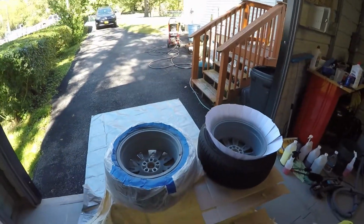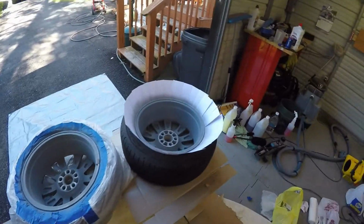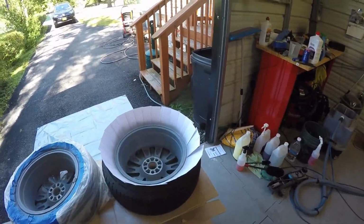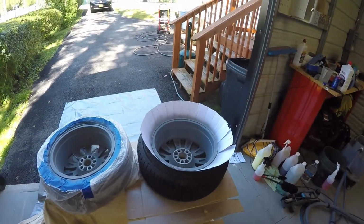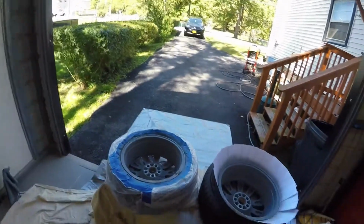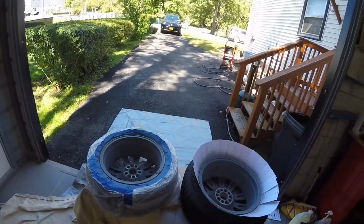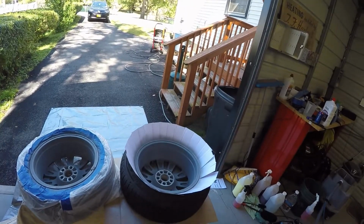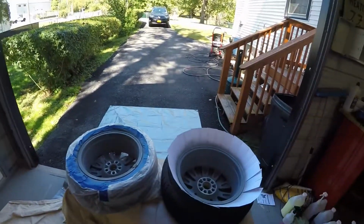Okay, so I got two rims here. I got them both primed. One is taped, the other one is done with the index cards. To be quite honest with you, I did them both. I'm gonna tell you right now, I really do prefer using the index cards. I think it's a lot easier than doing the tape. The tape was kind of a pain. So my suggestion to you guys, as far as tips go, go with the index cards. It's much easier to do.